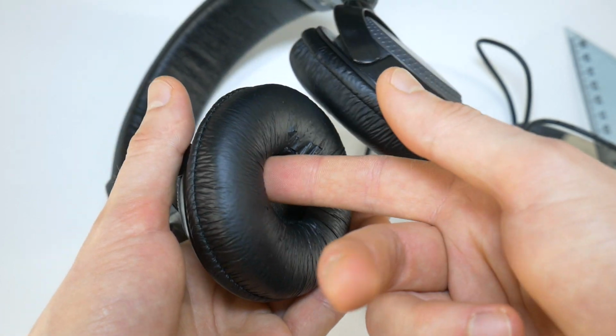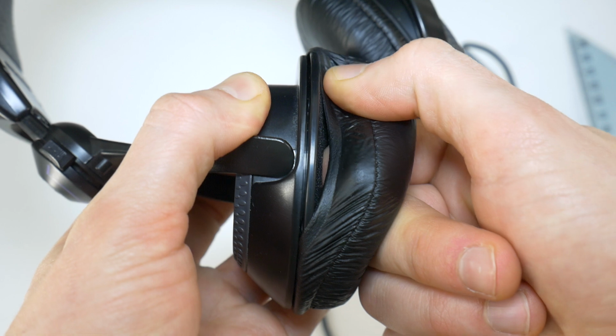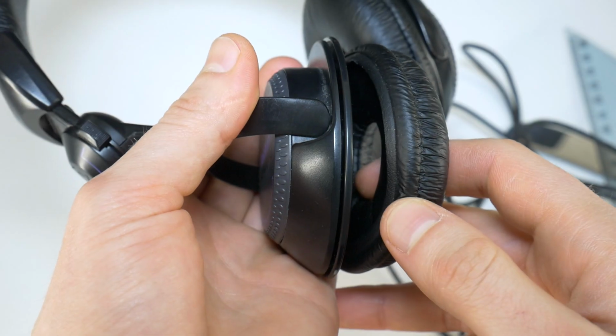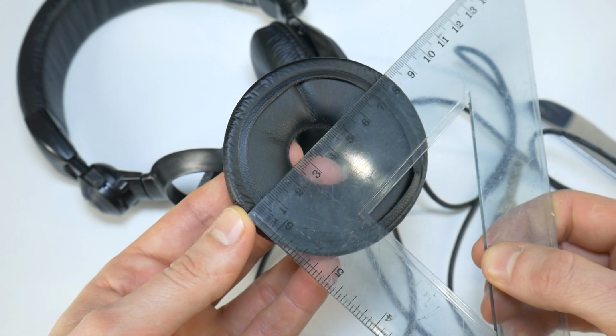Removing the old AirPods is very easy. Simply grab the pad and pull it off. The pad is held on the headphones housing using a groove. Repeat the same process to remove the second AirPod.